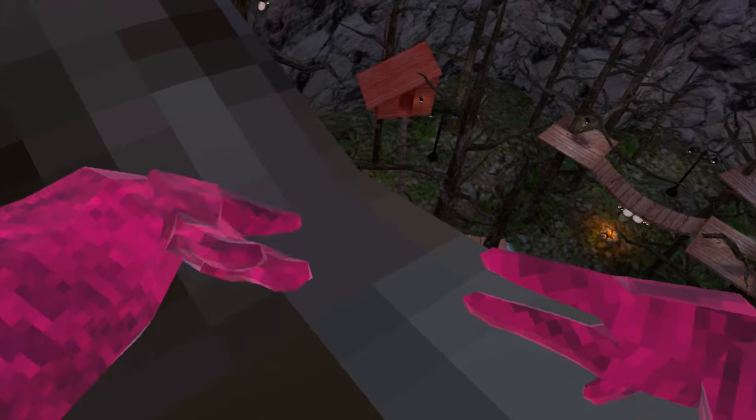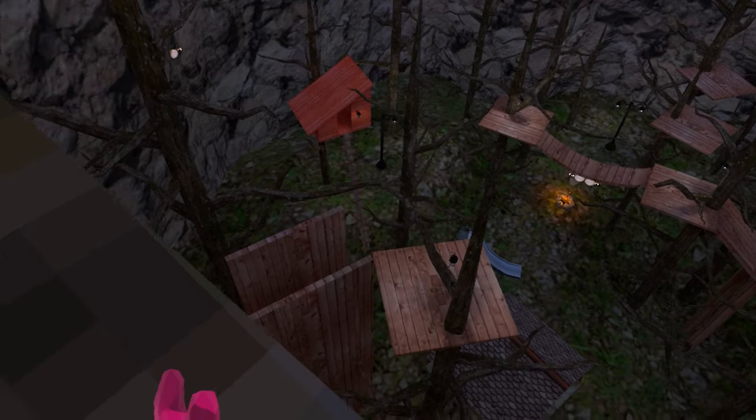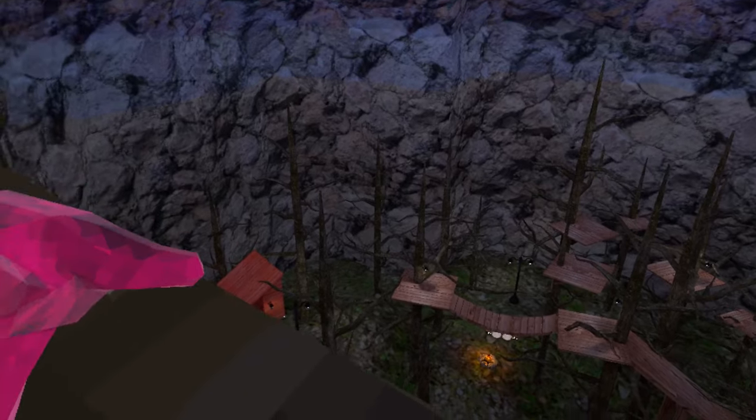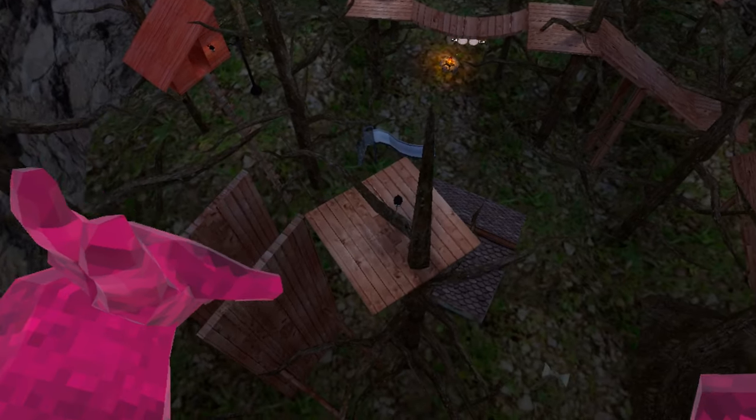Bro, the hands are so weird though. Plus, this is the latest version of hand tracking. This is hand tracking V2, so 2.0, which is pretty nice.